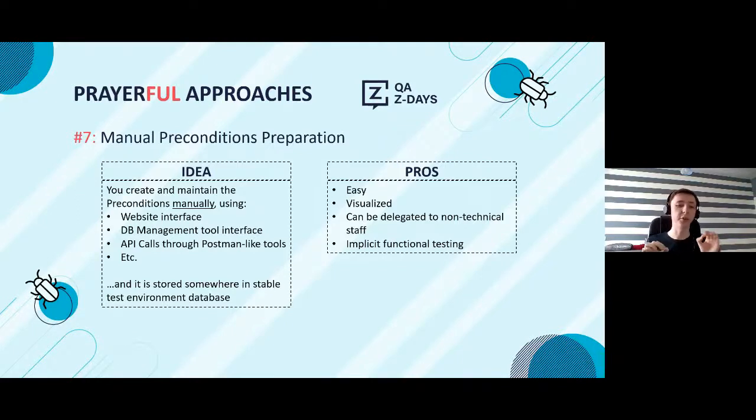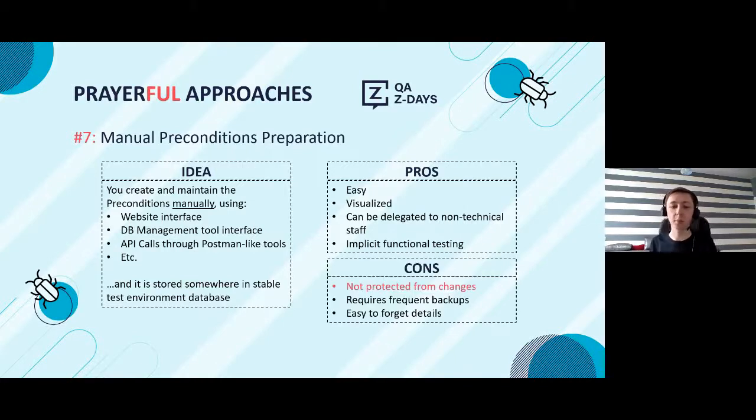And even if you could delegate the whole precondition preparation to another person, you're the winner and you can leave managing the preconditions, because you have nothing to worry about anymore. Another person will do it instead of you. So actually you're an awful test automation engineer, but you're a great manager and it can also work.